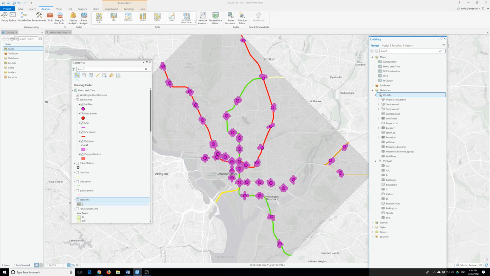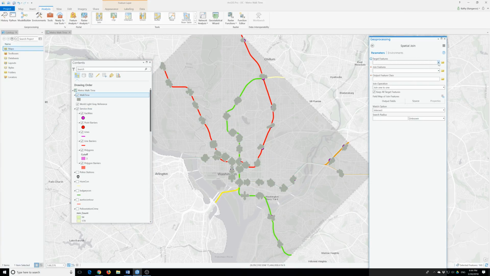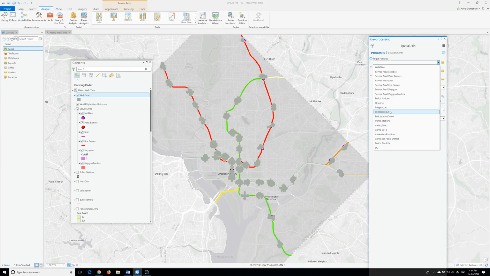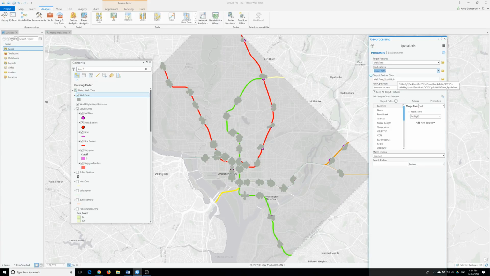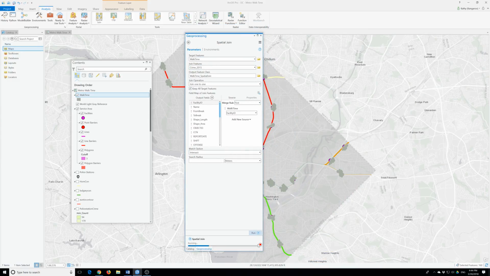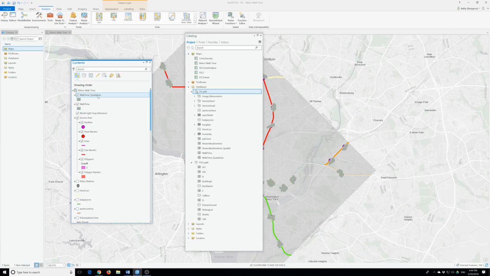Perfect. And since we have a walk time, I'm gonna move on top. This is the walk time, and we will do spatial join. Target layer, it will be where is walk time, and for the join feature, it will be crime 2015. Walk time join, yeah, that's fine. Walk time join, and then 1 to 1, and I'm gonna click OK first, and I have to do symbology, and I will rename it. Okay, spatial join. Once I have a spatial join, and then I will say walk crime. Okay, spatial join, crime, walk crime.